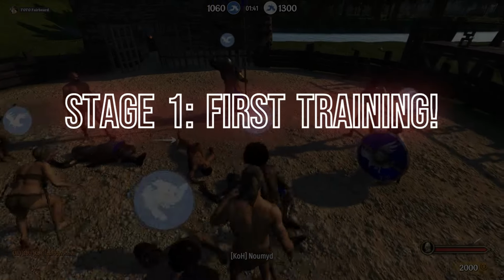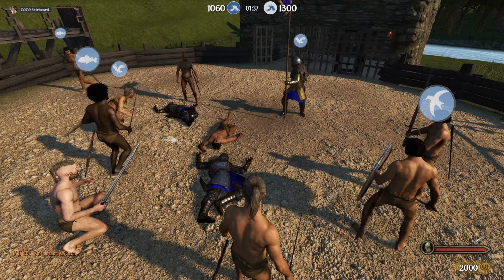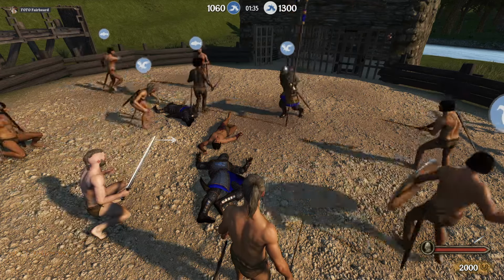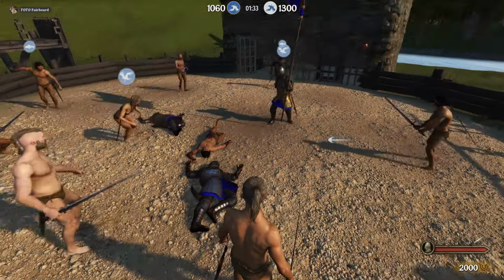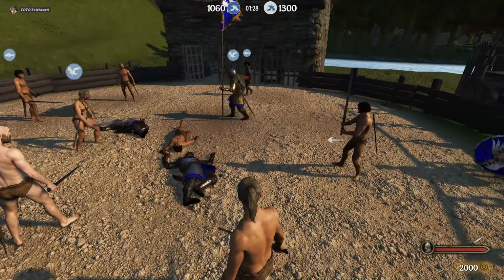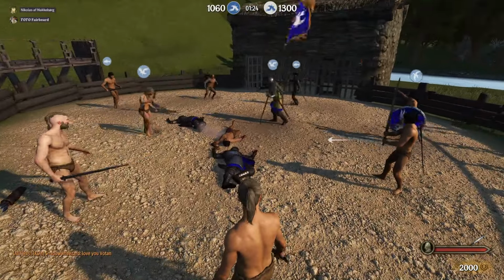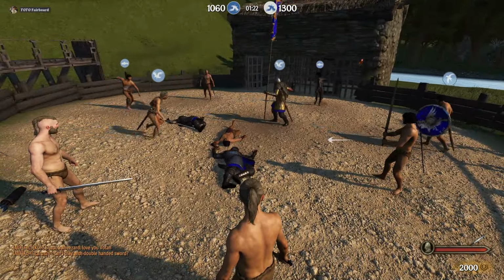Just to mention to all of you, a right to left strike is the strike with the furthest distance. A left to right has a much smaller distance, but it's quicker. Obviously, a stab has a long distance, so that's probably the second longest, and an up attack is the third longest. So the shortest is your left to right, like this, and your longest is that.